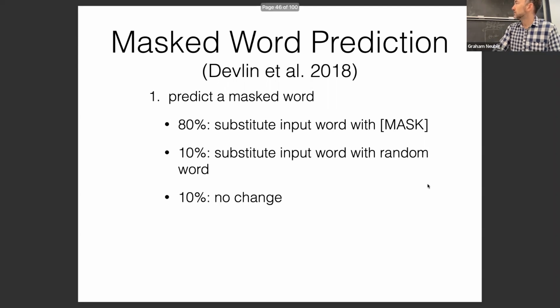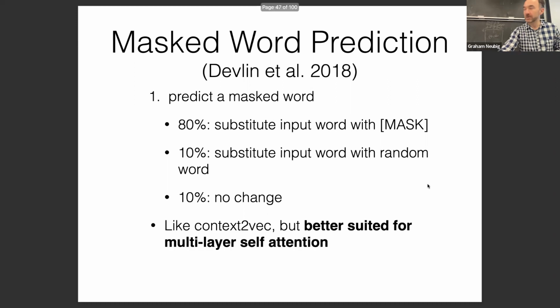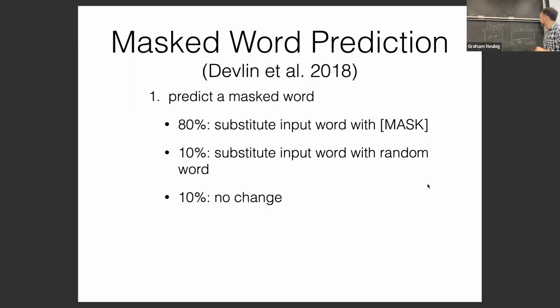So the way the word masking works in BERT is essentially you mask out 15% of the words in the input. There's not something magical about 15, but presumably it was a well-tuned hyperparameter, and follow-up work also showed that that's a pretty good percentage. When you mask out, it's not always adding a quote-unquote mask. It's 80% of the time adding a quote-unquote mask, 10% of the time substituting the input word with a random word, and 10% of the time doing no change.